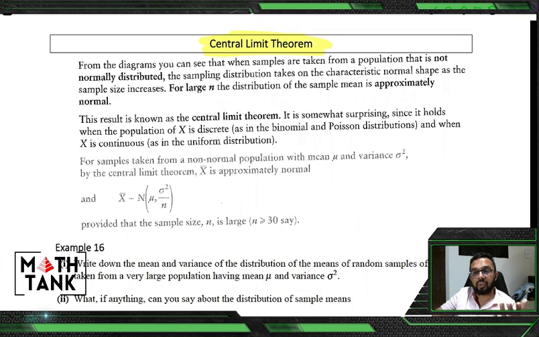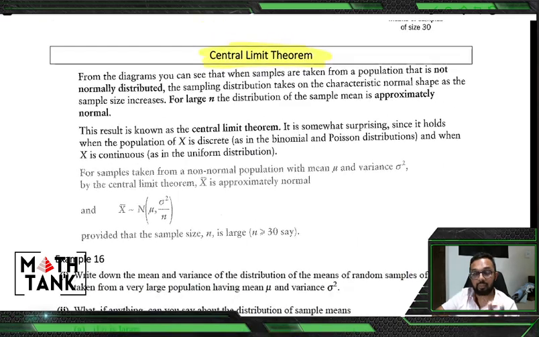Then sometimes the question is, was the CLT needed in this question? Now, when is CLT needed? When the distribution of the original, for example, marks or batteries, is not normal. When the distribution is not normal and n is large, then CLT automatically comes into play. But if the original distribution was normal, then you won't need CLT, and therefore CLT is not applicable there. But if the distribution is not normal and the sample size is also small, CLT does not work. In that case, you end up assuming that the distribution is normal. So that's something that you need to be aware of.